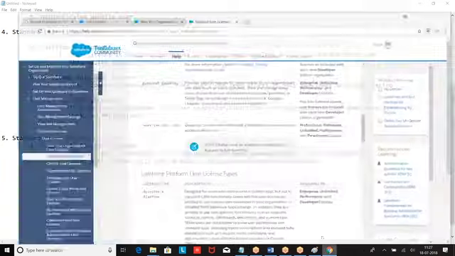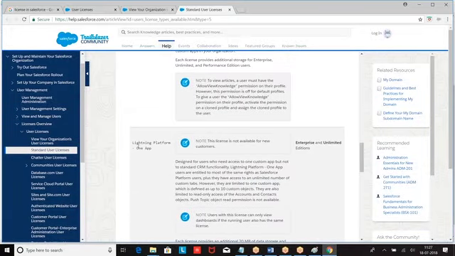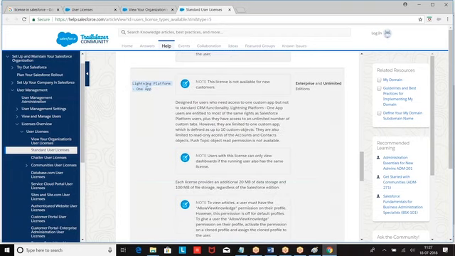Then we have the next one, Lightning platform. This is already deprecated. For new customers, they are not giving it. It is given only to old customers. If any new customer is coming, it is not designed for those people. The people who already have this license can continue. For the new people, they are not giving this license. Lightning platform, one app. They are allowed to create one application.